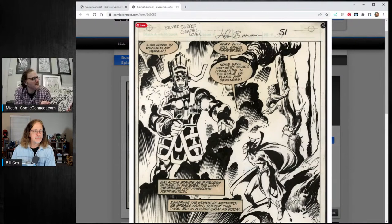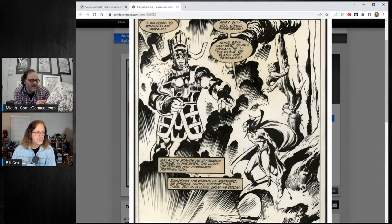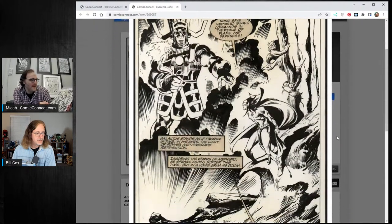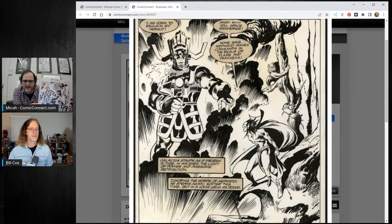And yeah, 1988, Buscema was still working at the top of his game. And I've never seen a page from this book before. I know that a few of them have been around, but it's been a while. And it's just great. No, I agree. It is gorgeous. Yeah, and I think Buscema inked it with an assistant, but I assume that means the figures are all Buscema inks. Right. Which is also super cool. Even if he didn't ink the background, the inking is great.